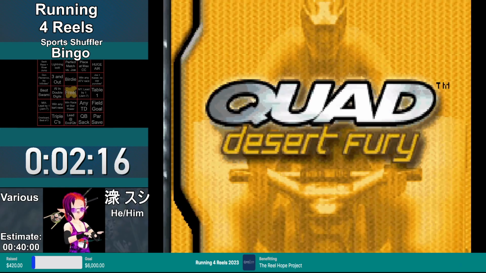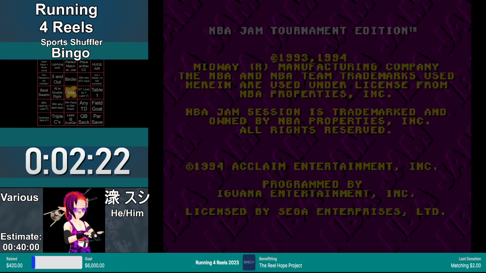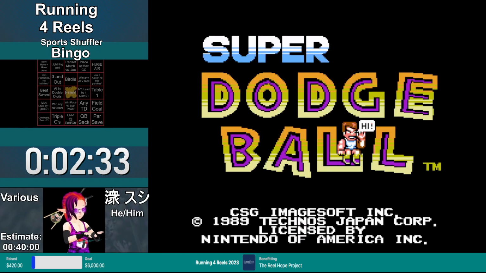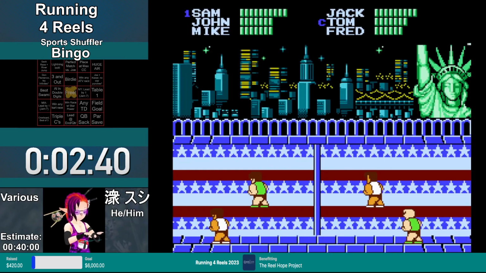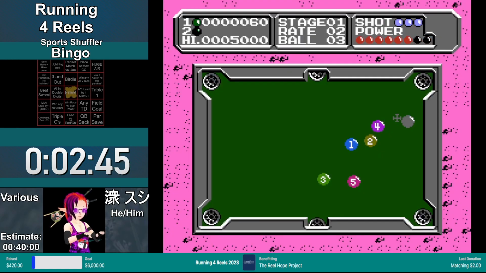And here's... Oh, there goes Quad Desert Fury even. NBA Jam Tournament Edition on either console. We've got it for the Genesis here. It has the longest, I should say, boot up time of any game I've seen in my life. It's gonna take us at least 5 swaps, if not longer, to actually get into a game of NBA Jam.